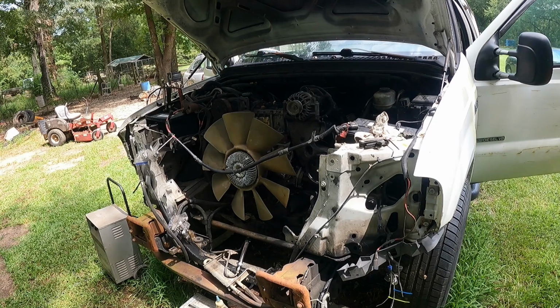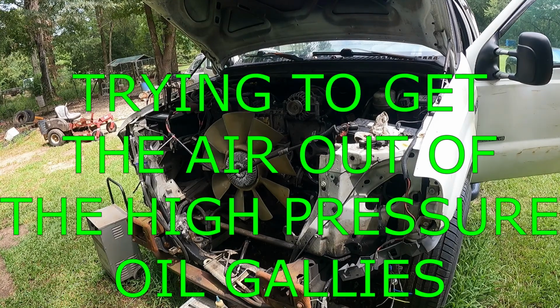Hopefully this thing is priming up the oil system. I'm just starting to see a little pressure. I went ahead and unplugged the ICP just to see if she'll start, and we had to turn the battery charge up to jump start. Let's see.